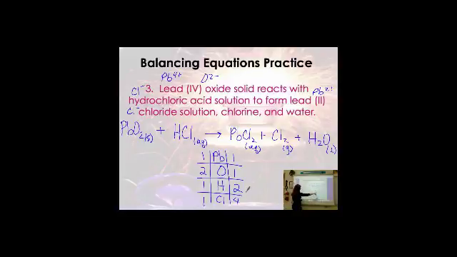My oxygen is not. I need more oxygen over here. How many more? I need another 1. So if I put a big 2 out front, I now get 2 oxygens, but that also changed my hydrogen to 4. If I have 4 hydrogen on the right, I need 4 hydrogen on the left, and fortunately for us, that also changes this chlorine to 4. 1, 1, 2, 2, 4, 4, 4, 4. It should be balanced. My ratio is 1 to 4, yields 1 to 1 to 2.